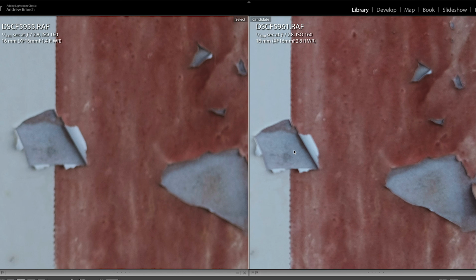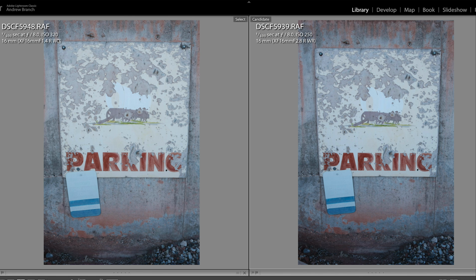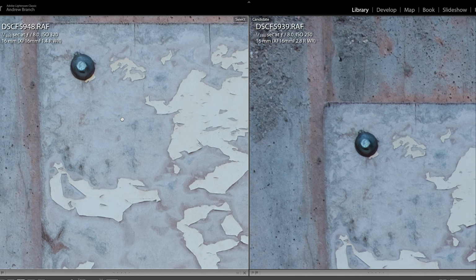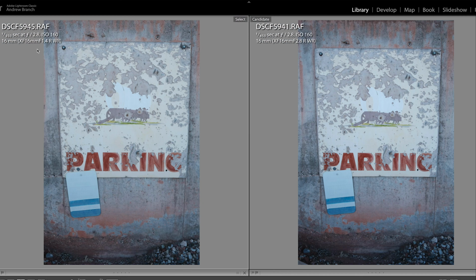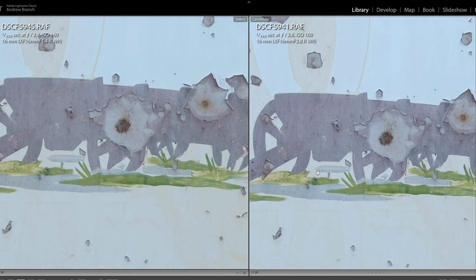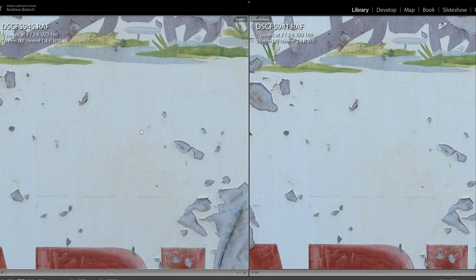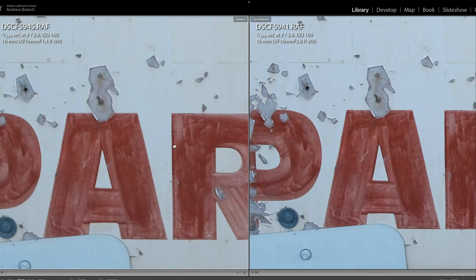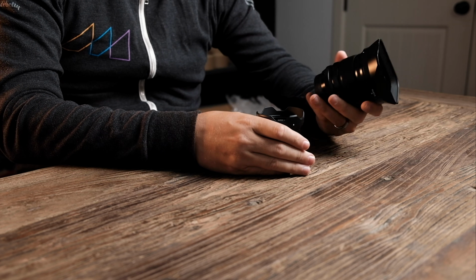The exception here is after f8, where the 1.4 appears sharper at the edges than my 2.8. But throughout most of the aperture ranges below 5.6, in the corners and even in the center a little bit, I can tell a difference. The 2.8 is undeniably sharper. Now this very well could be due to the fact that I have used this 16-1.4 more than any of the other lenses that I own over the past 3 years. Maybe it's just off kilter. Again, look for patterns in other reviewers. Don't just take my word for this.